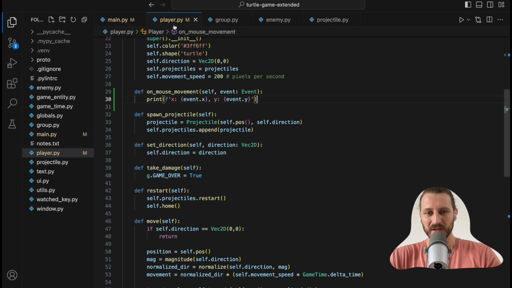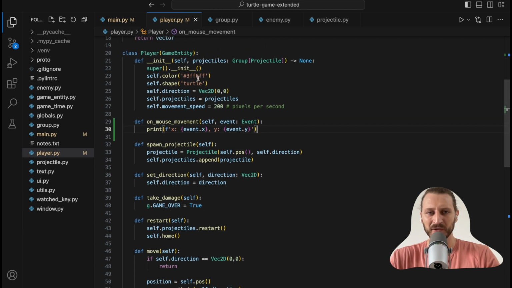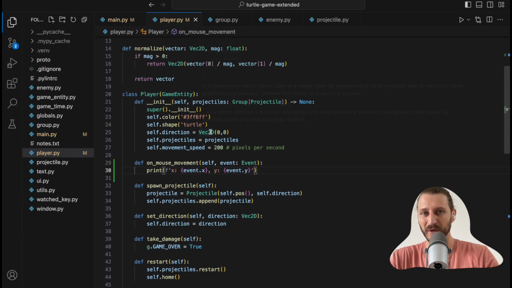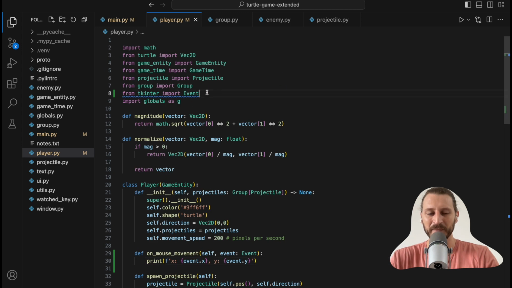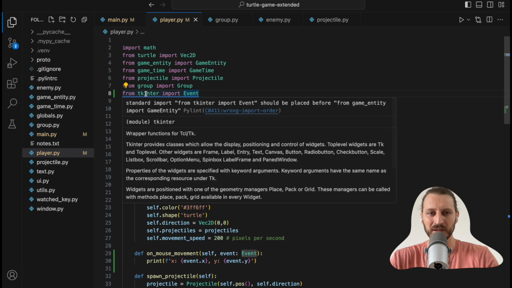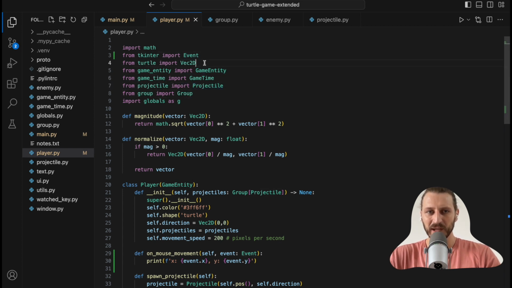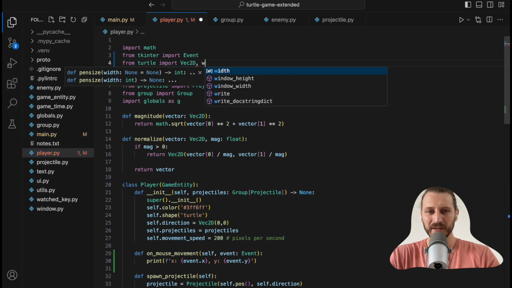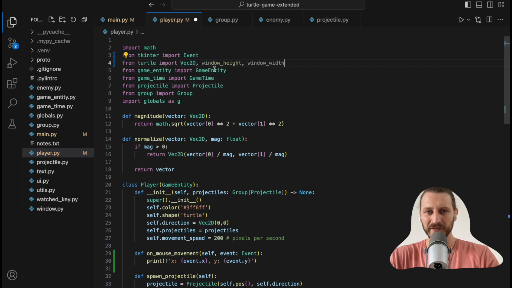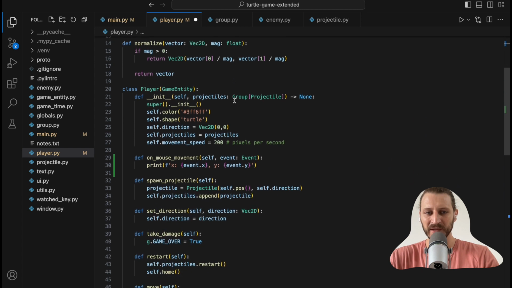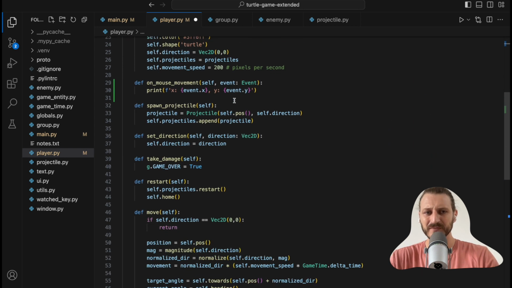Okay, so how to convert them? The conversion is actually very simple. Let's get the window width and height, so we can get the size of our window. Why are you complaining here? It should be placed before, so we should place it up here. That's what you want to tell me. Okay, so we need to import from Turtle window_height and window_width. These two functions get me the actual size of the window.